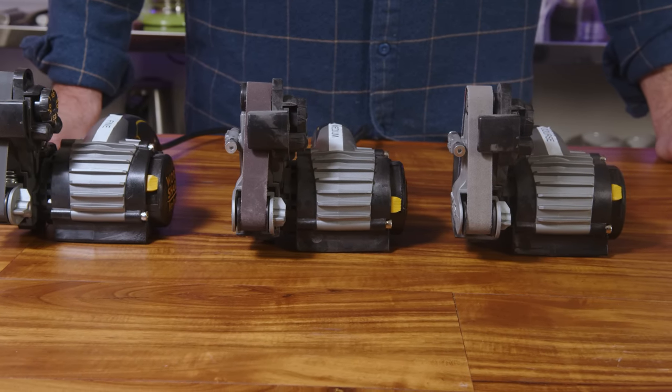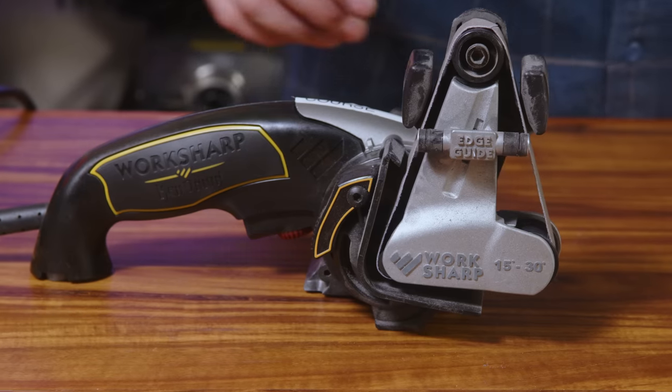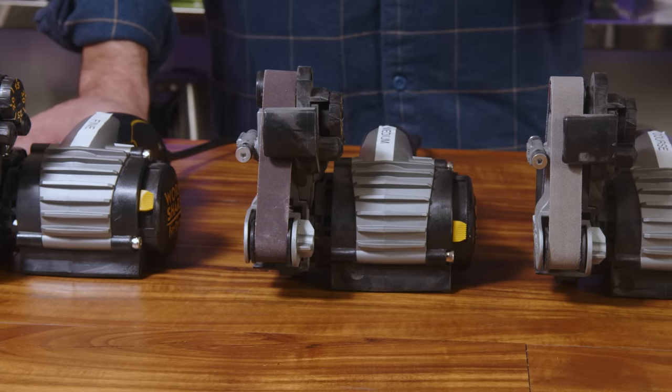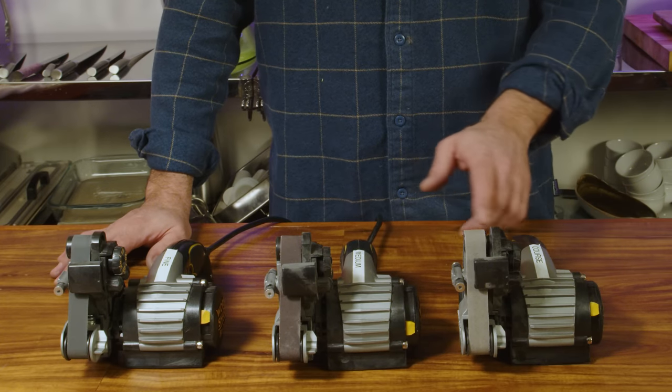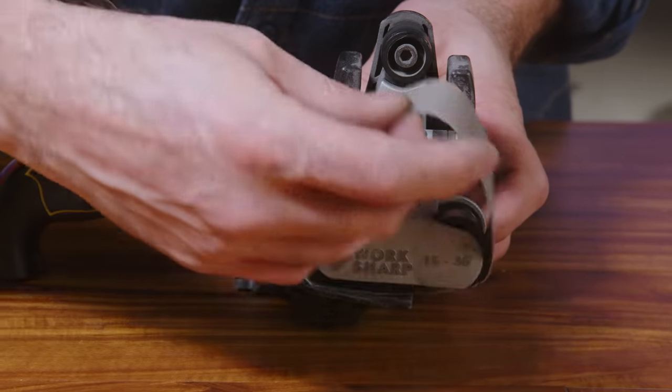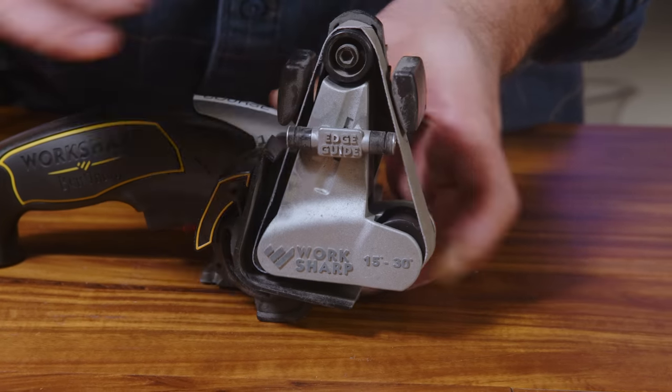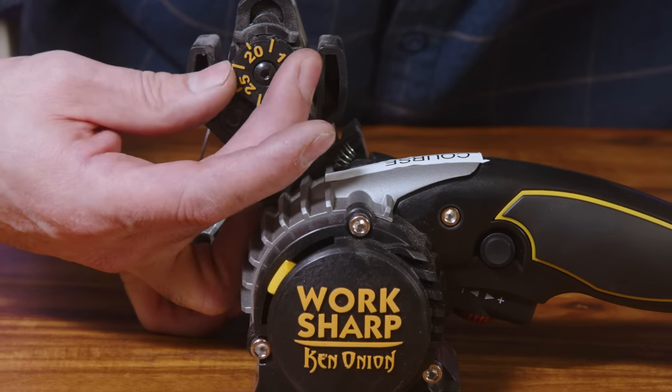For years I've been using the WorkSharp sharpening system, and I recently upgraded to this one — the Ken Onion version. This is my actual setup at work: I have three sharpeners set up, each with a different grit three-quarter-inch wide sanding belt — one coarse, one medium, one fine. For home use you only need one unit, but at work we sharpen around 30 knives once a week, so swapping belts for so many knives would be annoying. They offer belts with grits as high as 1,500 grit ceramic for an extra fine finish, and the angle is adjustable from 15 to 30 degrees, so it can also sharpen scissors and other home items.